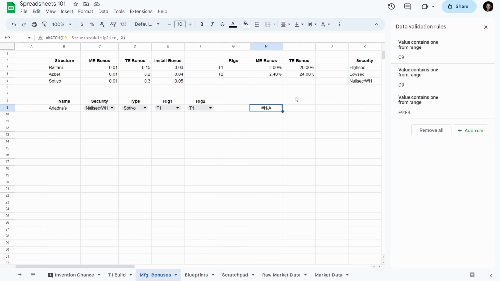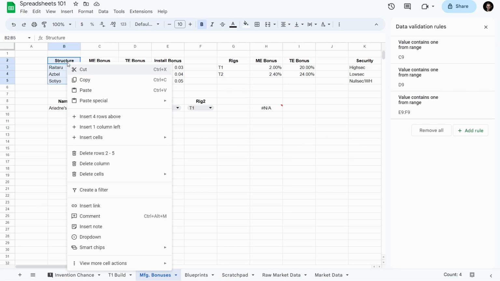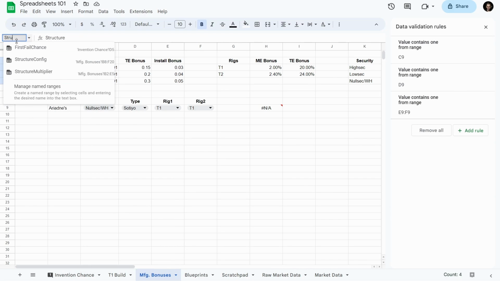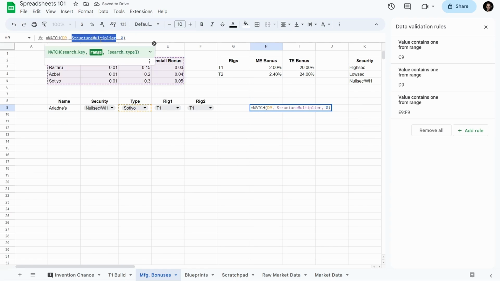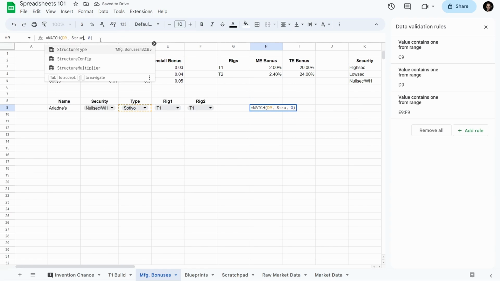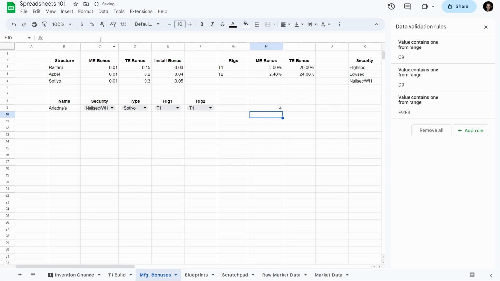So let's go ahead and make this a column. We're going to give it the name structure type. And now we'll be able to match structure type. There we go. 4. So 1, 2, 3, 4, because it's a Sotio.